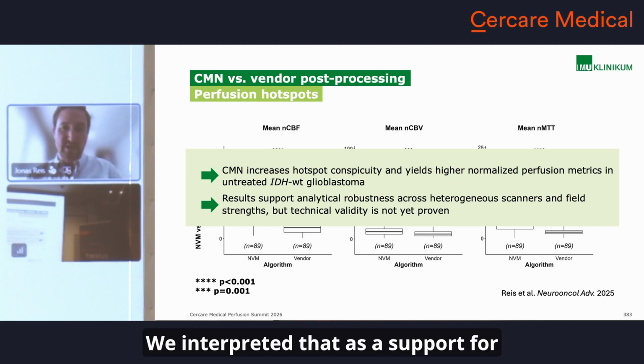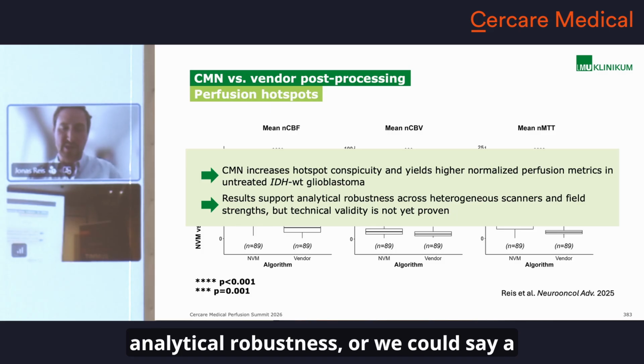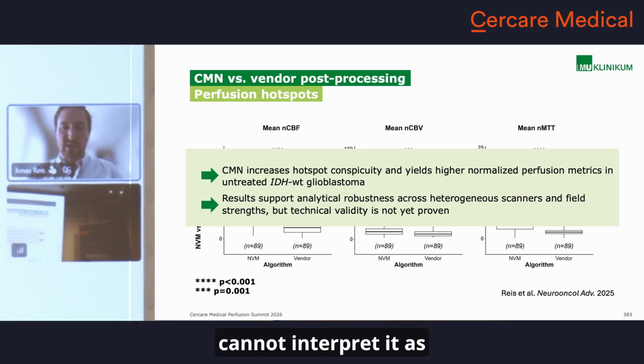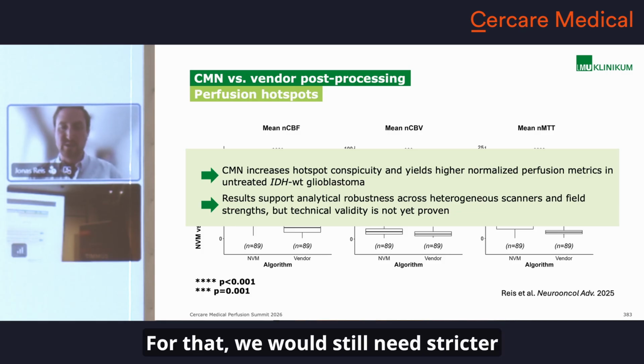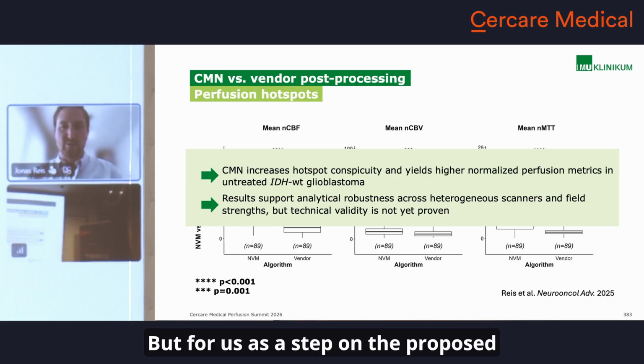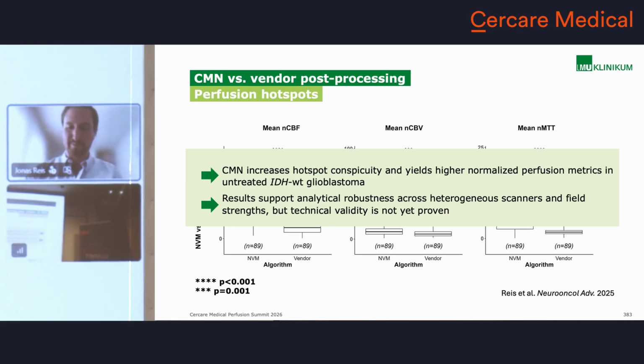We interpreted that as support for analytical robustness, or we could say assay sensitivity in real-world MRI, but definitely we cannot interpret it as final technical validity. For that, we would still need stricter repeatability, reproducibility, and probably external standardization. But for us, as a step on the proposed roadmap, it was encouraging.